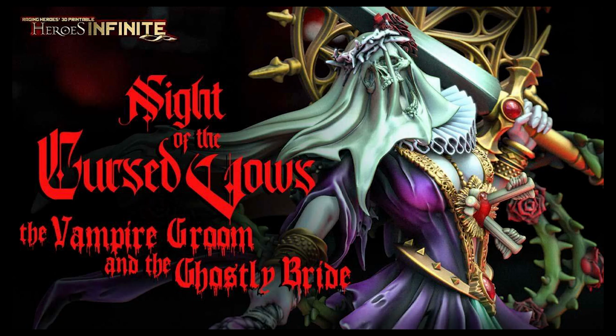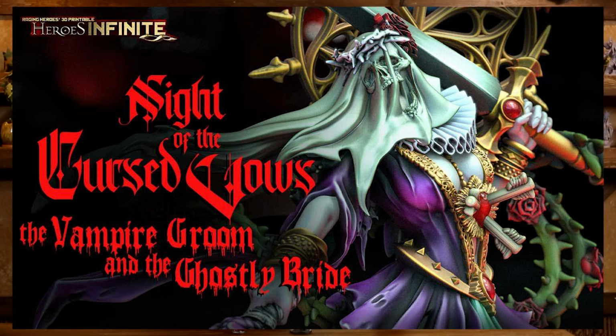Recently, I tried out a miniature creator I had not used before called Heroes Infinite. They're available on Patreon, link in the description. They had a miniature set called Night of the Cursed Vows, the Vampire Groom, and the Ghostly Bride.